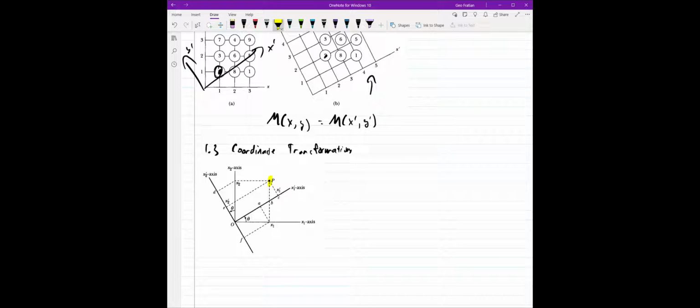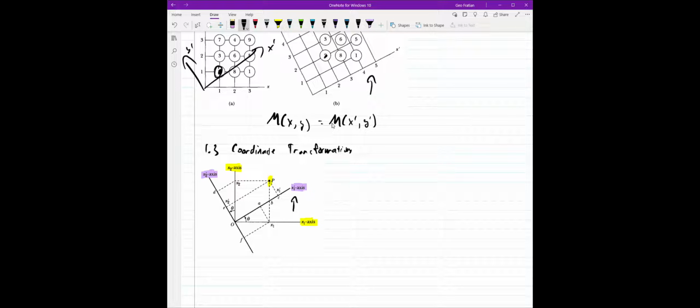We have the x1 axis, so the x-axis basically, the x2 axis, and then the y1 and y-axis. I'll highlight this in yellow, and then in purple. Purple's my favorite color. So we see we have 2 different coordinate axes, and the point P remains unchanged, right? But what we measure it relative to, our axes, is going to change. What this tells us is that we can find x1 prime in terms of x1 by summing up the projection of x1 onto the x1 prime axis, how much this goes onto this, and so forth.